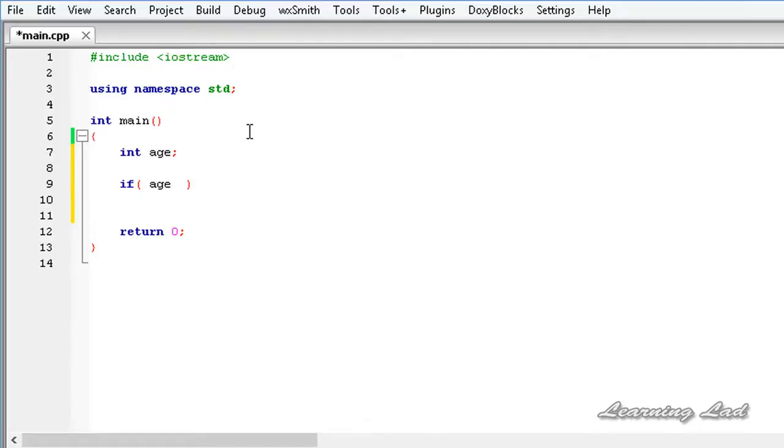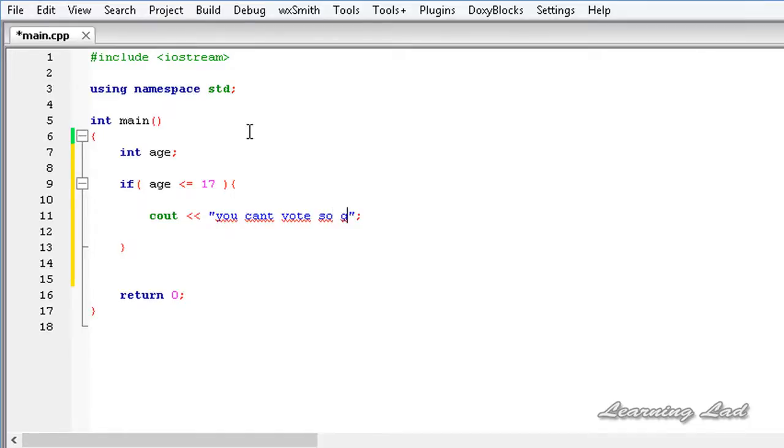So here let's say if the age is less than or equal to 17, then whatever we want to execute will be written in between the curly braces, so I'm going to put two curly braces, and here I'm going to say cout, you can't vote, so go home.